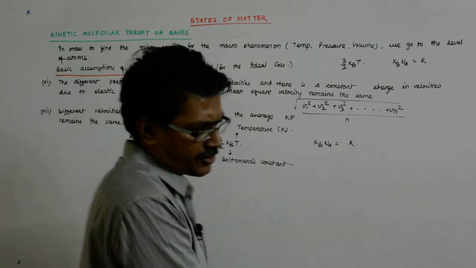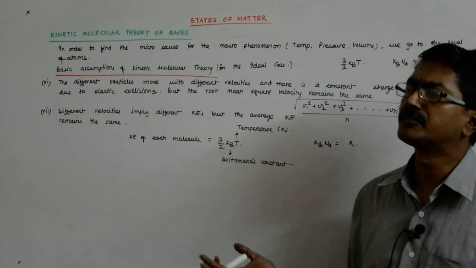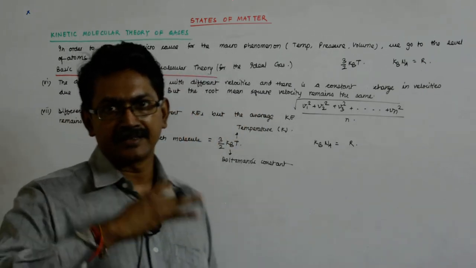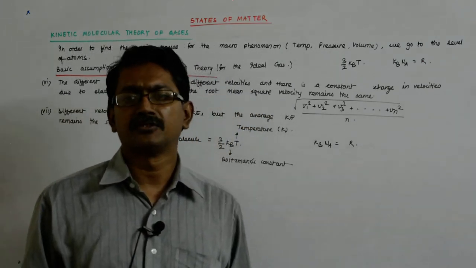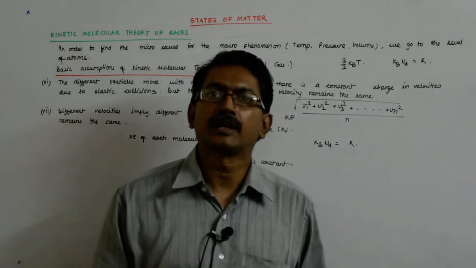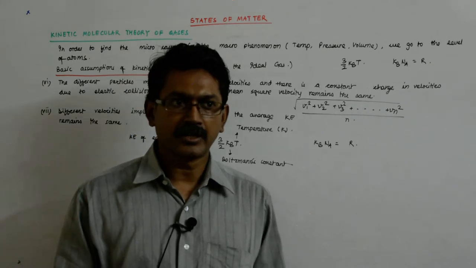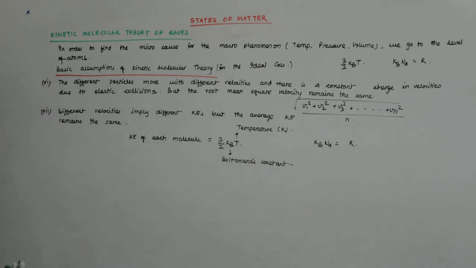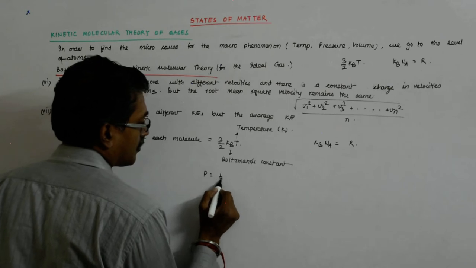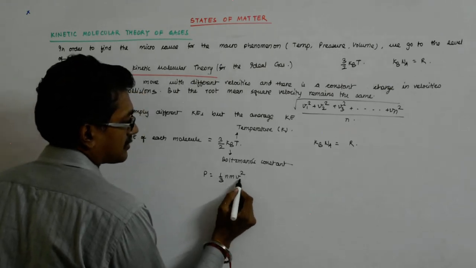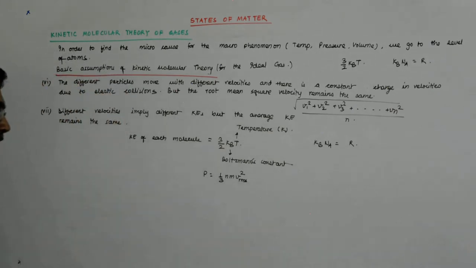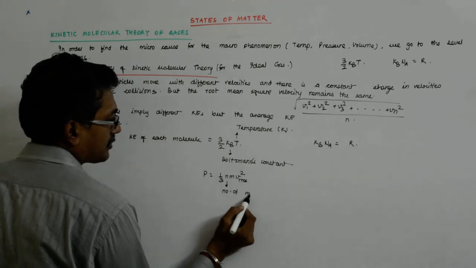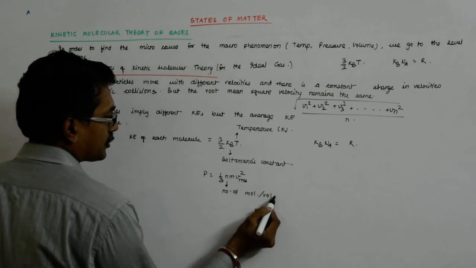Now the pressure and the energy and whole lot of things can be derived with whatever we have studied, and if you want to go into that detail, you'll have to go to the kinetic theory of gases of the physics, right? There you can find all those derivations done. Okay, so objectively, numerically, what they are. Okay, there you'll find out that the pressure is also equal to 1 by 3 nmv square. Okay, this is V RMS. Okay, n is the number of molecules per unit volume.